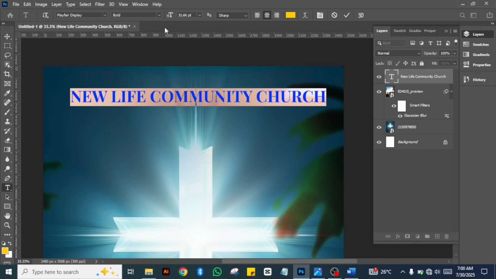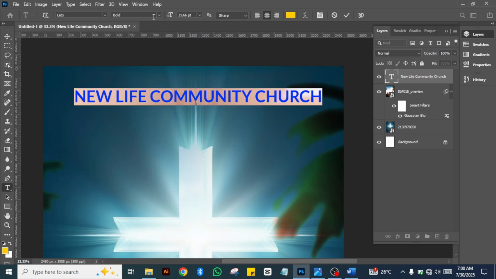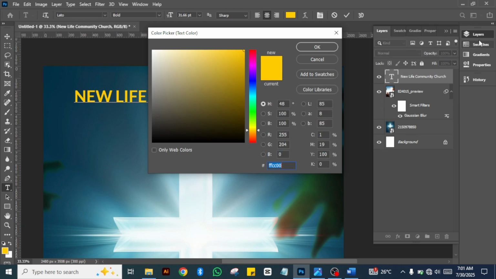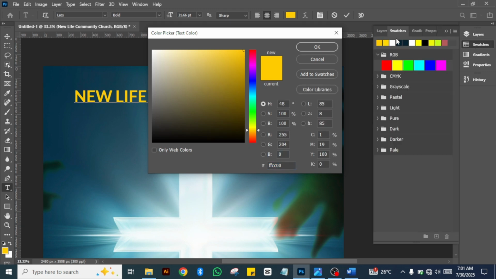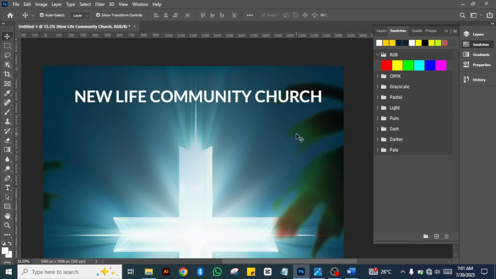and then I'll change the font family. From Playfair Display, I'll go to Lato Regular. I'll use the font called Lato Regular, not bold. Or Lato Bold, let me use bold. Like that. And then I'll change the color to be white. I want white color. You come here, under this one, and then you can change the color, or you can go to your swatches to get a white color. This is the white color I want to use. You can close this one, pick this color, white, like that. That's the way you make the name of the church.